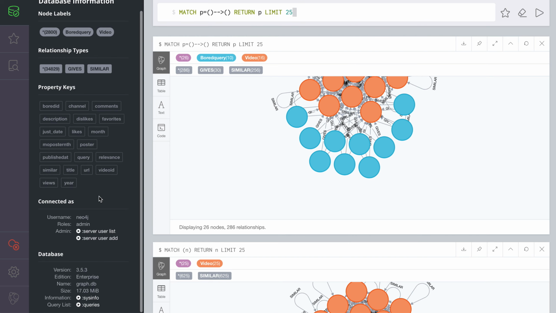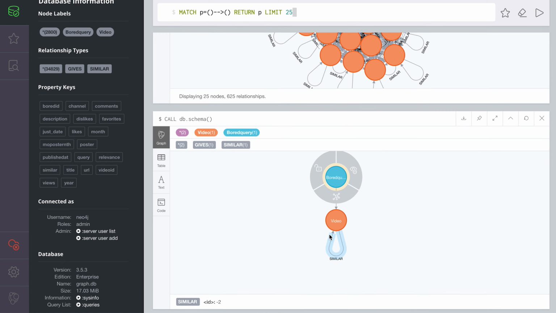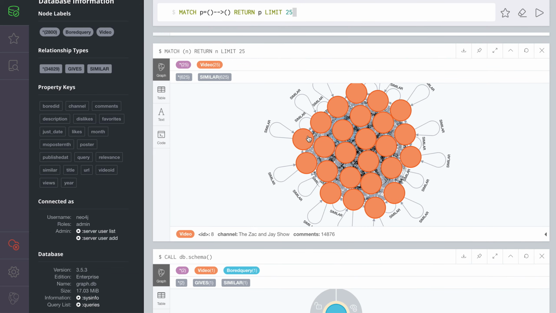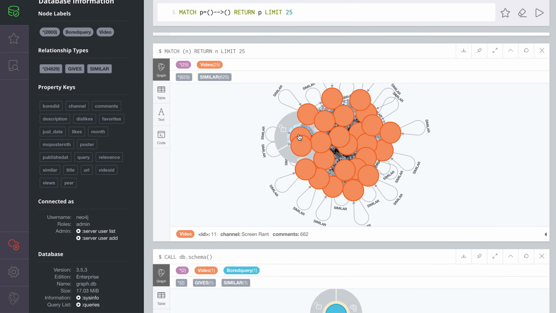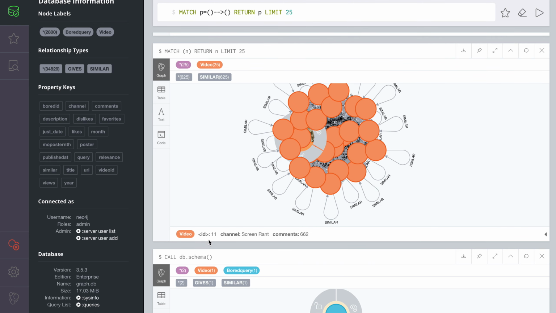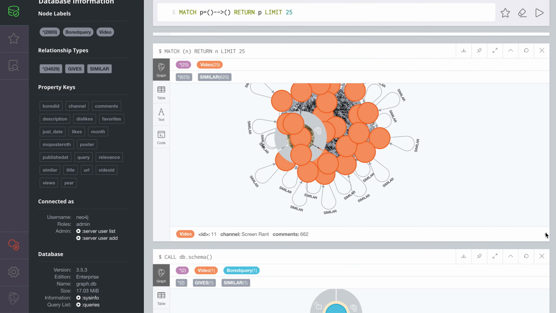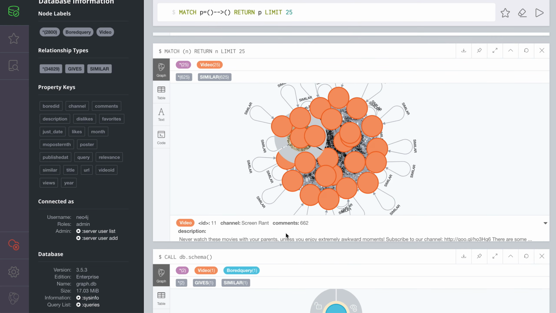So this is the data being loaded in, and as you can see, this is the schema which is almost similar to the last page we saw, and this is actually the number of videos. If you look here, it's showing the video ID, the channel which published it, comments and attributes.